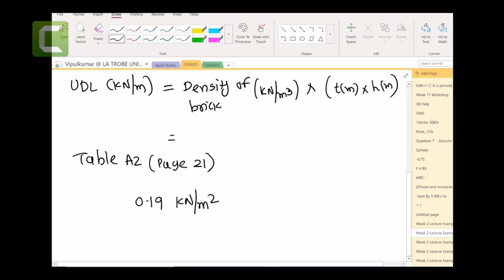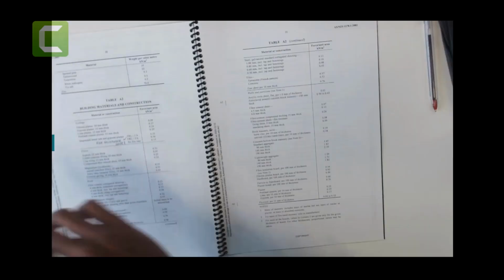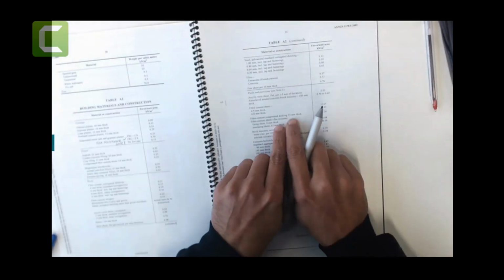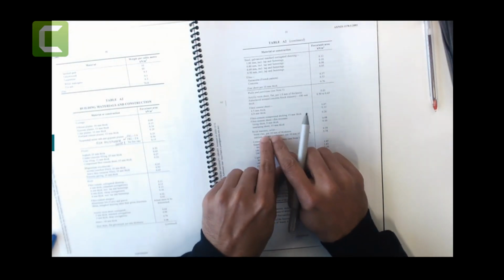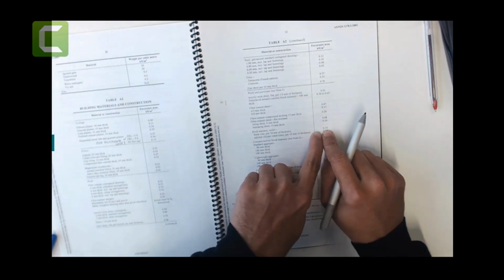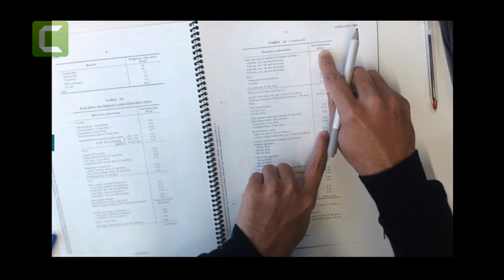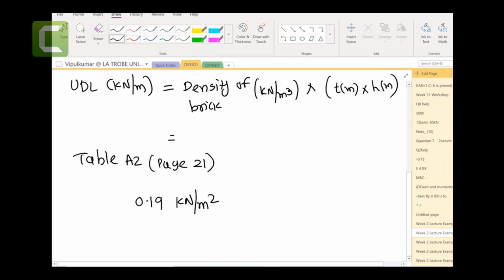By the way, this is given in pressures, not density. I can show it to you. So here they have already given you 10 millimeter thickness, 0.19, as you can see here, and the unit is kilonewton per meter square, right? So in that case, this is per thickness, that is a thickness of 10 millimeters.